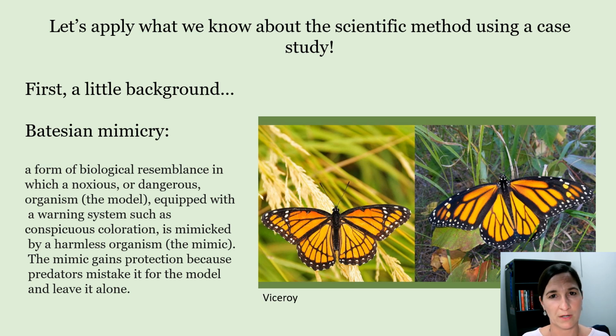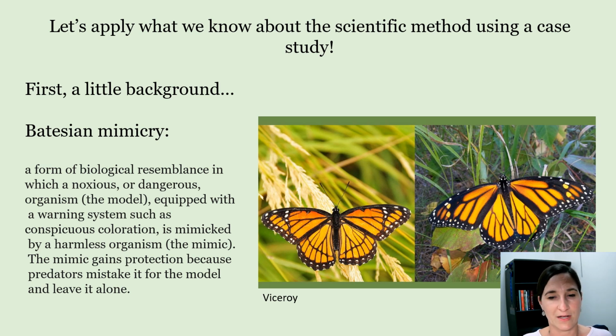And so when a bird comes across a monarch and has not had this experience before, it will eat a monarch or attempt to eat it. It will taste terrible. It is poisonous. It will spit it out, and it will not go for another monarch because it will know that, aha, if I look and see an organism that looks like this, that is toxic, I will poison myself.